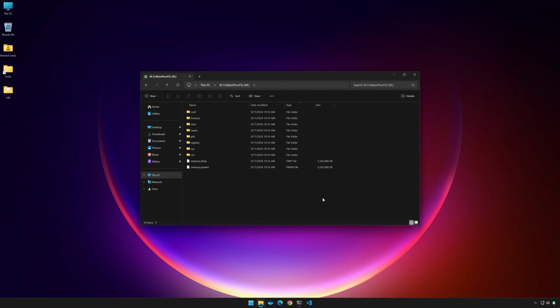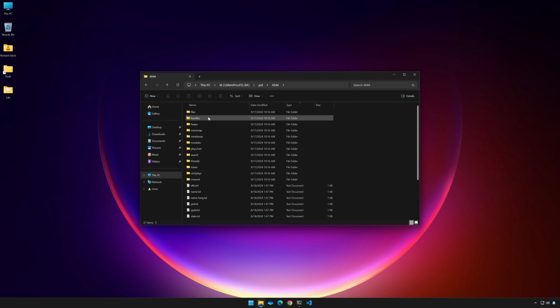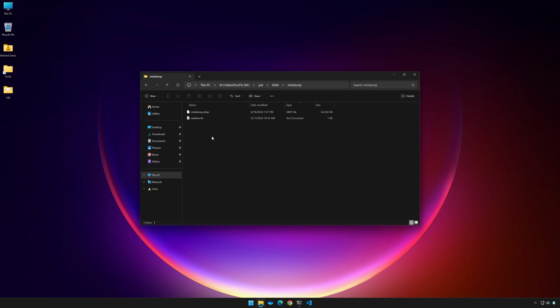Now let's proceed to question number 8, which is, what is the name of the persistence tool that the threat actor attempted to use? This is a more advanced question. The way I would recommend going about it is to go back into PID 4544, and this time look at the minidump. Notice we have a folder here called minidump. This is essentially a dump of the process memory associated with this process.